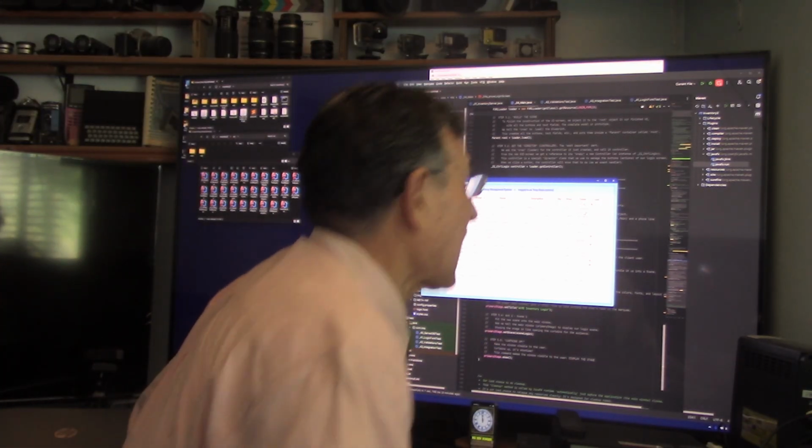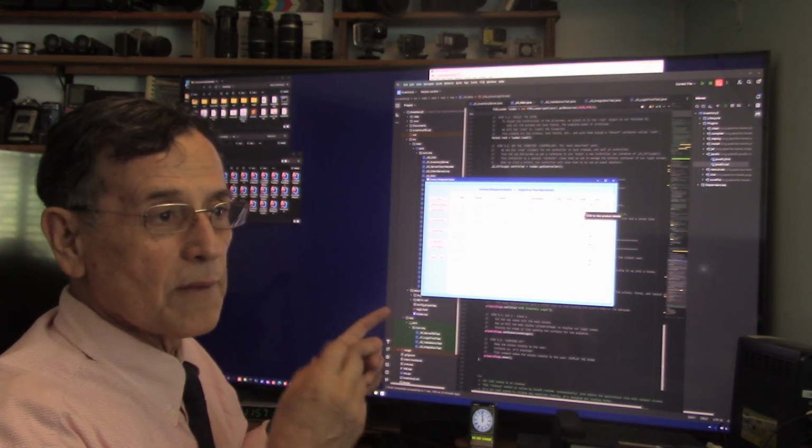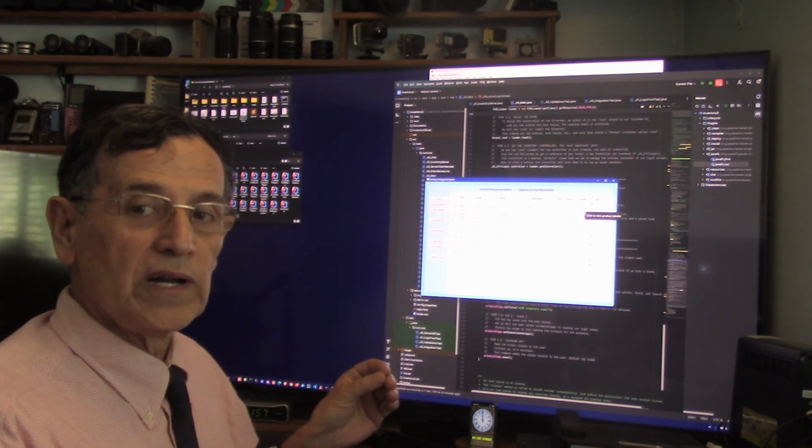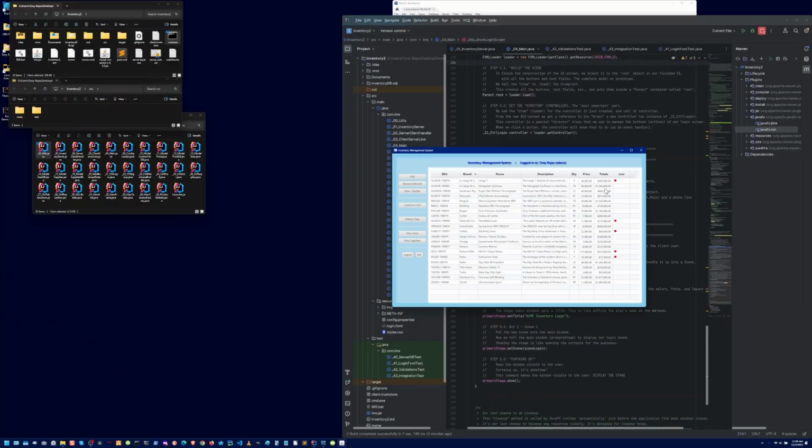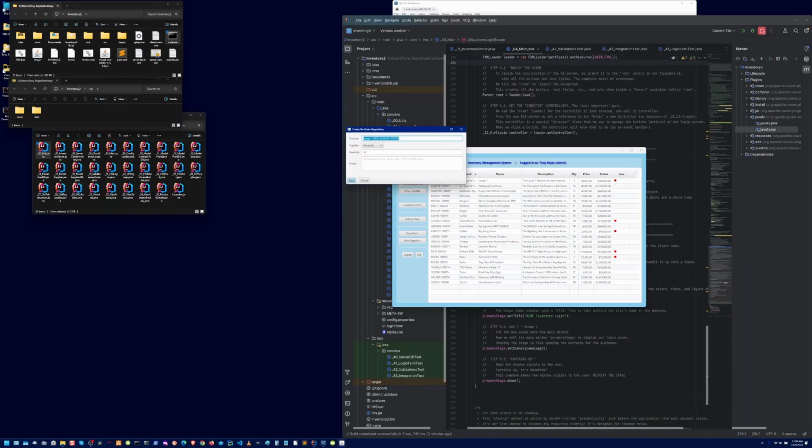And then I did add something that tells me what I'm low in inventory. As manager, I need to know what I need to order. So for instance, I'm low in inventory on this little one. I click on it and it tells me, okay, you're low in the Lange, whatever.